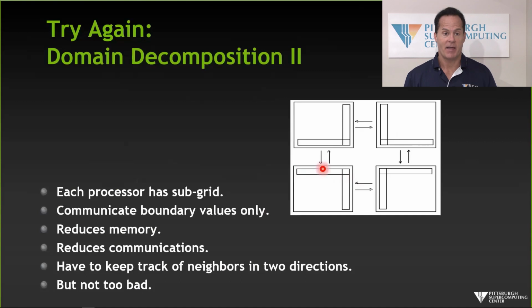If we've got a 1,000 by 1,000 plate, maybe to get really correct answers we'd like to have a plate that's 10,000 by 10,000. Well, once we start breaking it up into small pieces, we can do that. We can fit a finer global grid, spread it out over a lot of the memory available on all these other PEs. So we're on the right path here. We're breaking this metal plate up into 4 pieces. This is great. This is not too bad at all. And you could approach the problem this way.